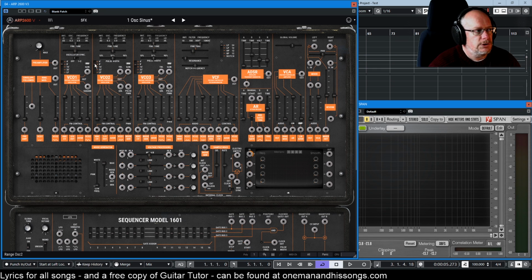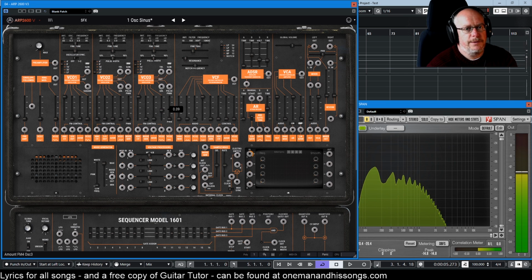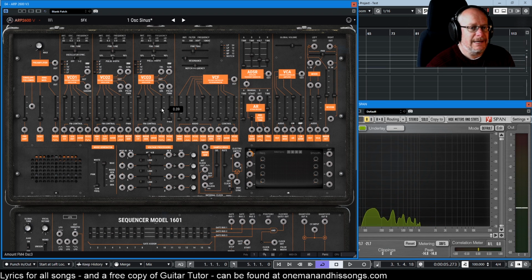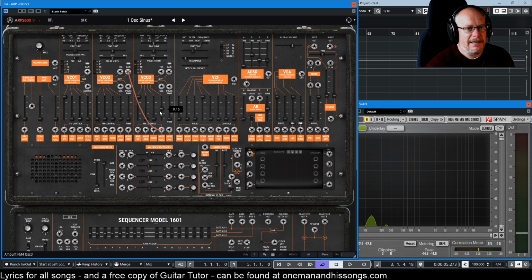If we send VCO2 into low frequency mode, there's the pitch going up and down. And remember, any of these jacks can be overridden at any time with any other input. This is just the default starting position. So if we want to change that into a saw, for instance, there's your sawtooth sound, the sawtooth shape being applied to the pitch of VCO3.